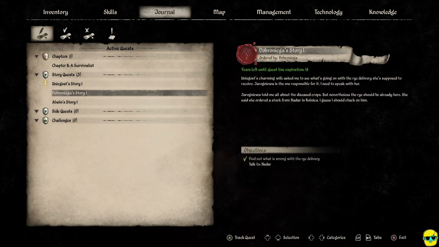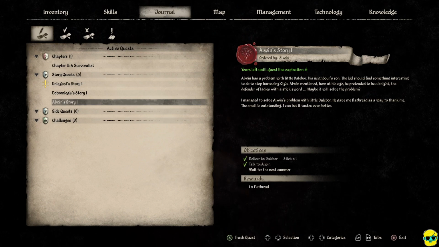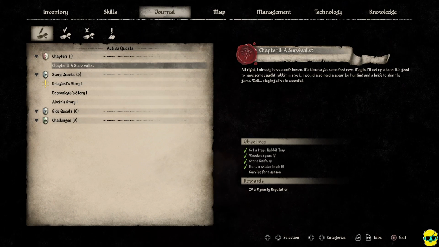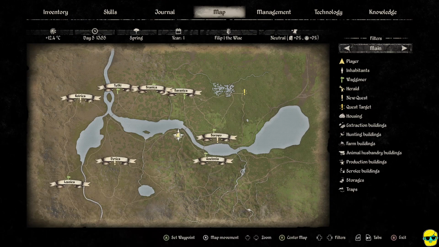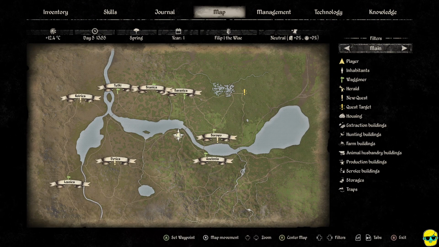Now, another thing that we want to do is actually work on some of these quests if we can, to help get Dynasty rep. You can also go to other settlements to try to pick up quests to help with that too.